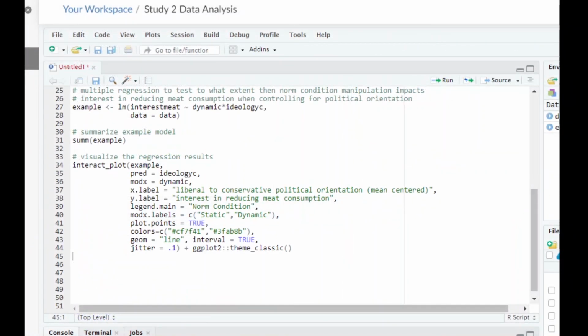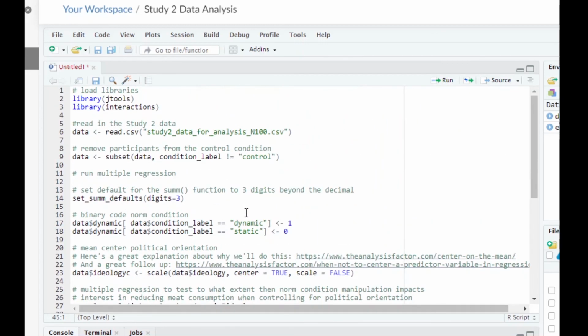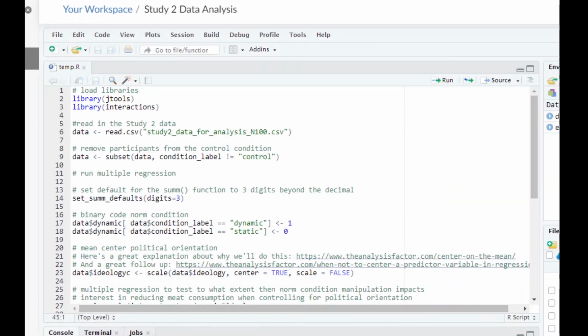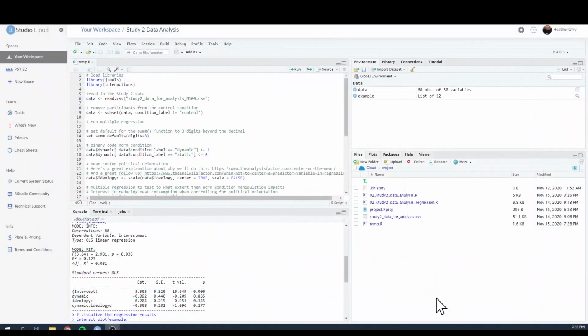All right, so I'm zooming in on the script view. You can see that I built this lovely script, and I would like to make sure that I can use this again in the future. So I'm going to make sure that I click the little save icon, and I'm going to call this temp.r. Now you're going to name yours something a little bit more informative than that, but I'm about to immediately delete this after I finish this recording. So that's why I'm calling it temp.r. But once I do that, I will save it. It's available to me now in the files section of R, which you can see over here on the right.